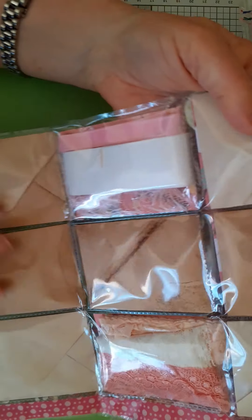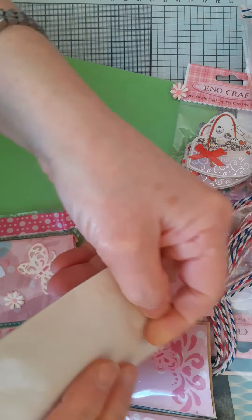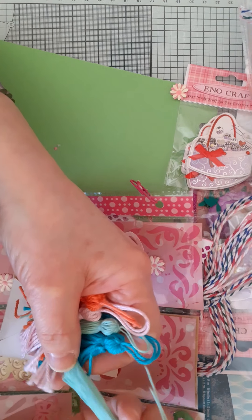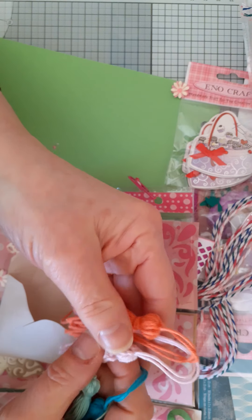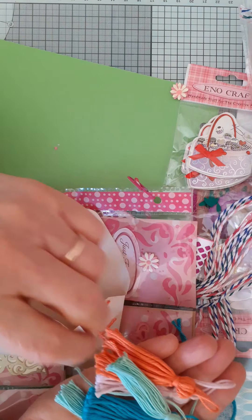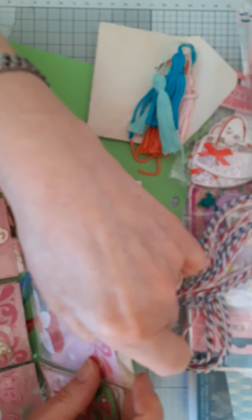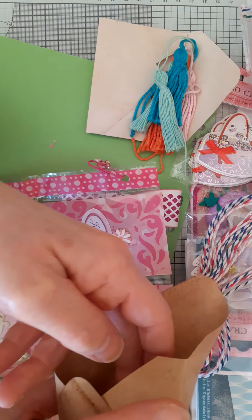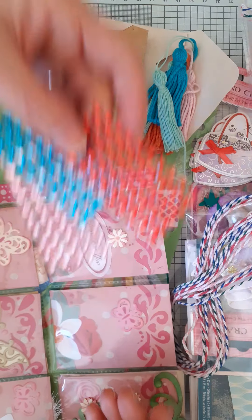Now I'm going to look at the back. Most pockets have lovely little envelopes, but two pockets have lace and ribbon in them. In the first envelope — oh my goodness — she's given me some little tassels. They look like they're made with cotton; some are thicker than others, the green ones are very fine and the others are a little thicker but they're very pretty. And in another — some gems! Red, blue, and pink gems. Who likes a bit of bling? We all like bling, don't we.